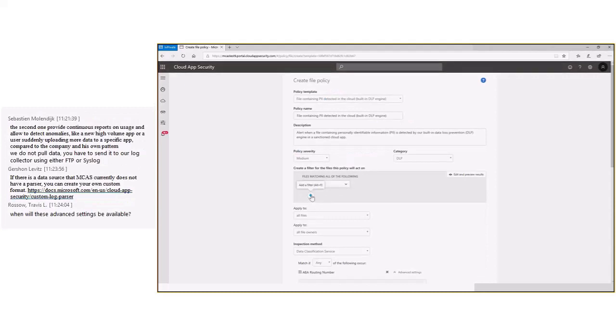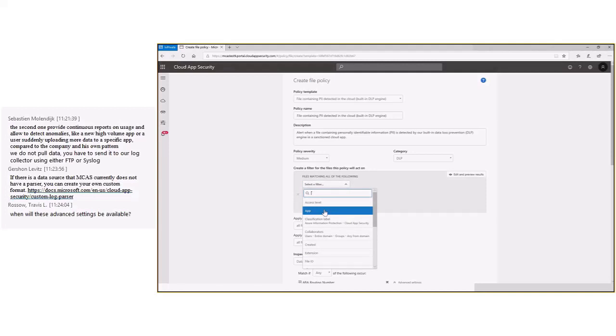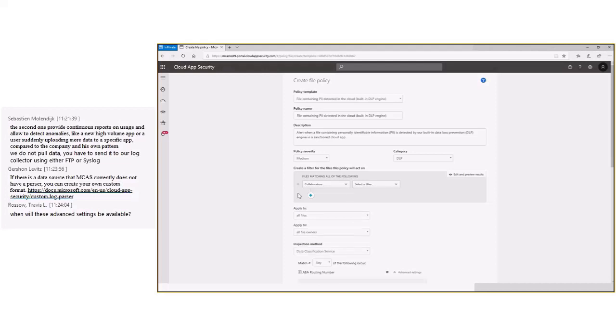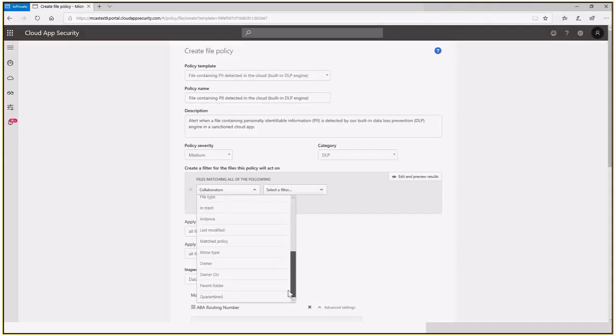You can have other type of filters based on that. You can say, I'm only interested in filtering files that are on certain collaborators. For example, you can say only certain very critical users that have customer interactions. For the other ones, I would assume it's just personal. So you could do this kind of things to limit the scope of your policies, and that would be obviously your own decision. But it's just to show you that this type of policies are very, very flexible and customizable here.